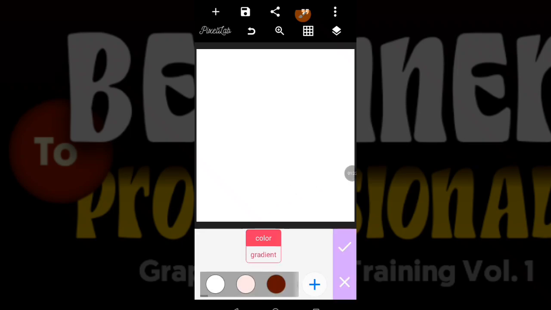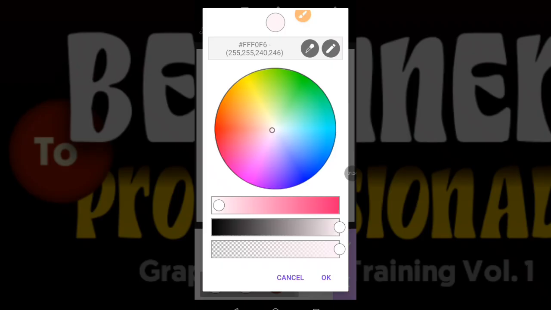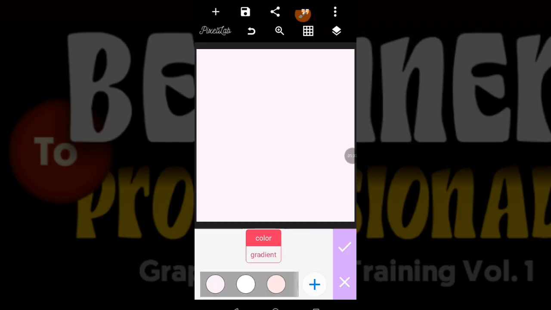Okay, we can just be creative. Let our color be somehow pink. Just watch me closely, please. Look at it, then I press OK. Look at the color. It's something around white and pink, so it has appeared here. So let's go on from where we have maintained.